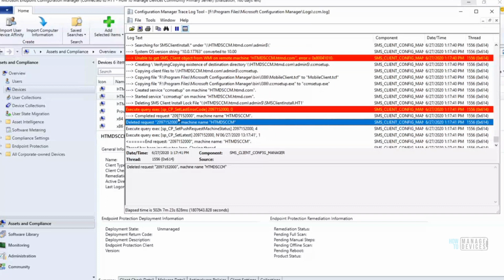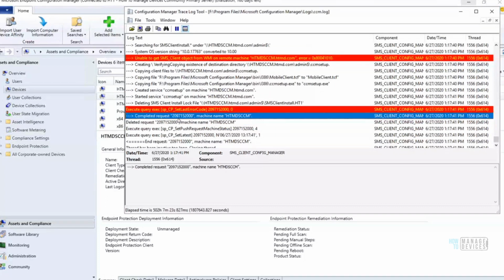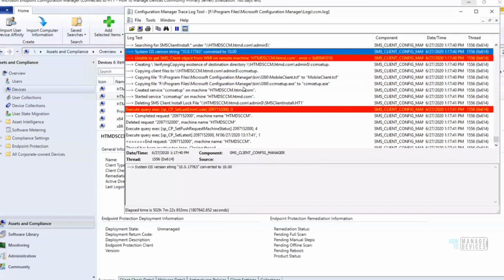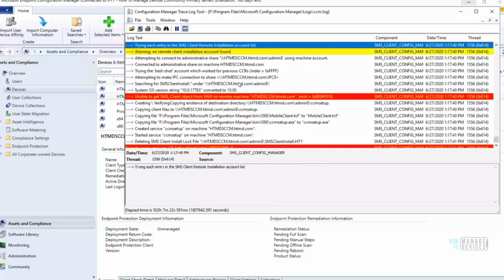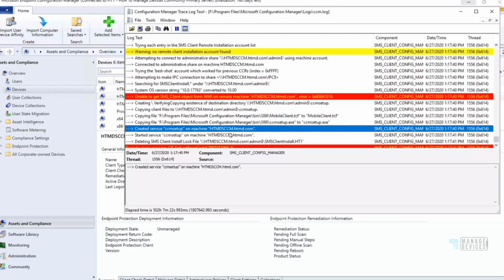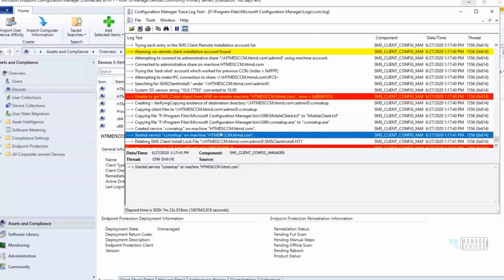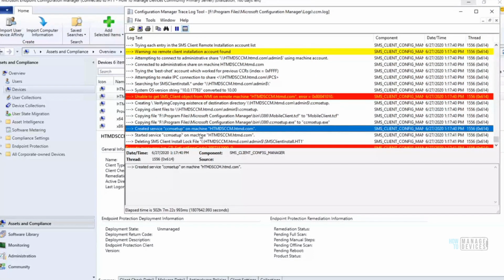Now the rest of the others you can understand. If you have any problem at the server side with connectivity, you won't be able to see these two log entries.